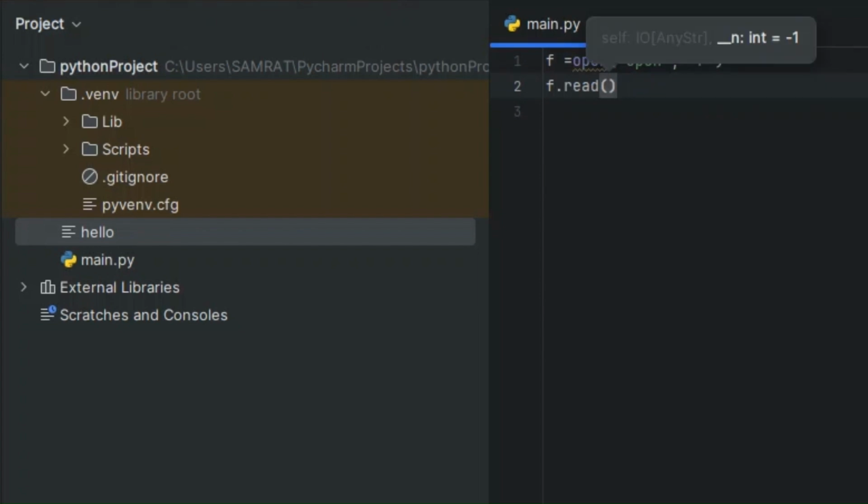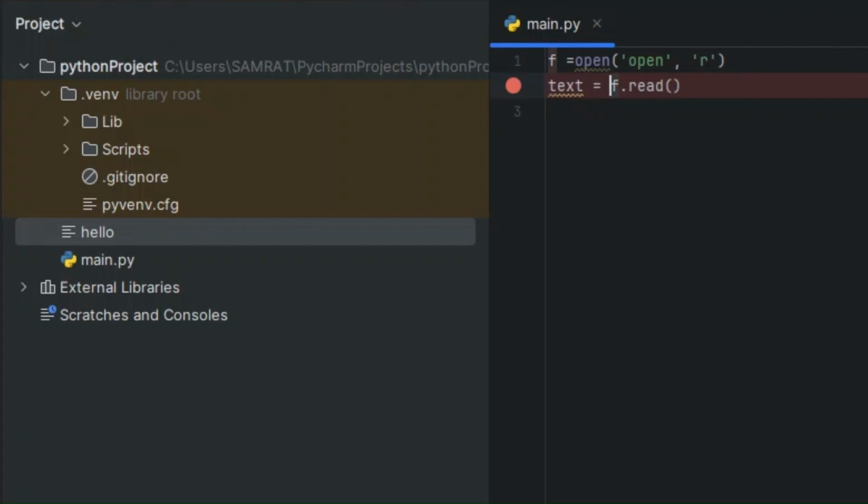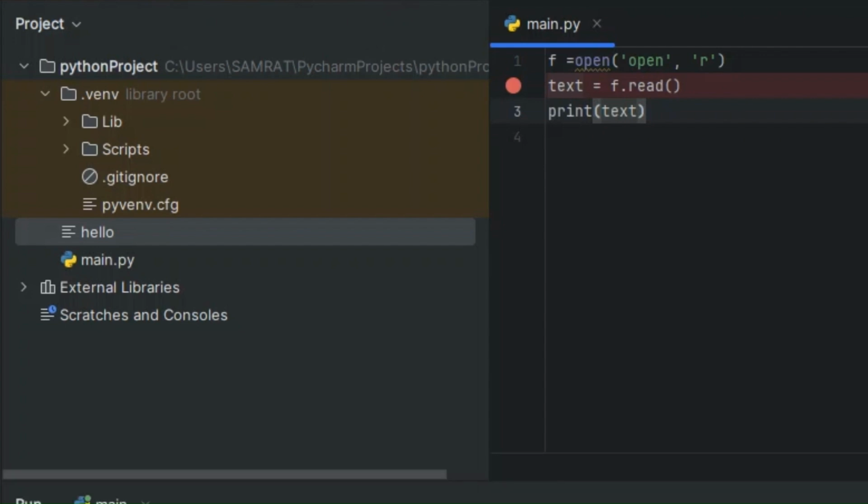So read is the method we must use, and we will assign another variable to it, text is equal to f.read. Now we want to print the content which is in the file. So let us print it by writing the variable we used, which is text. So let us run the file.